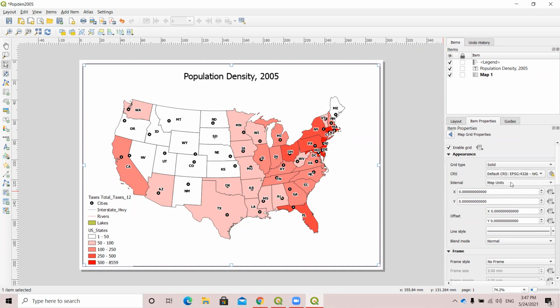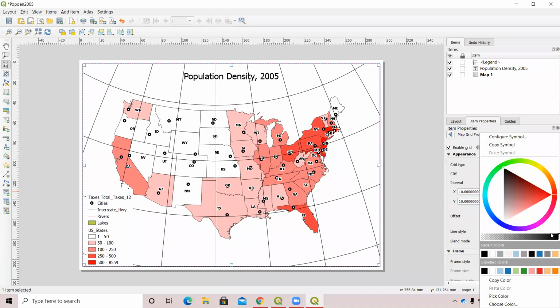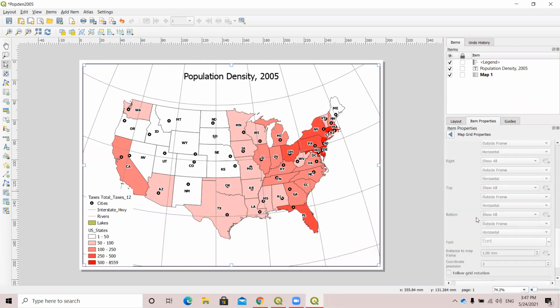So this is the one that you select. And here the intervals, you use 10 and 10. Okay, that's good. You click on the color and say that the color should be something like this. And let's say that you like it.